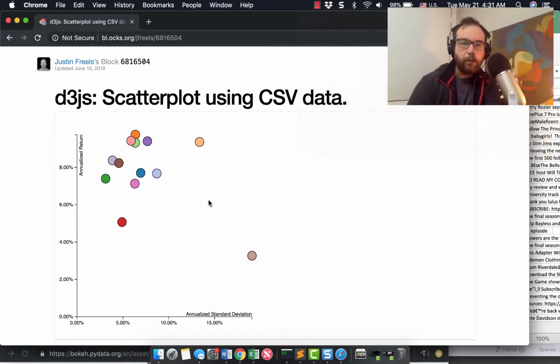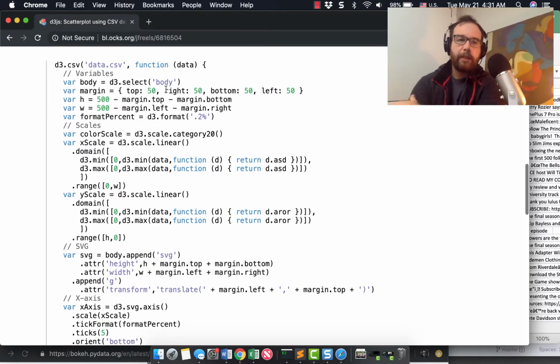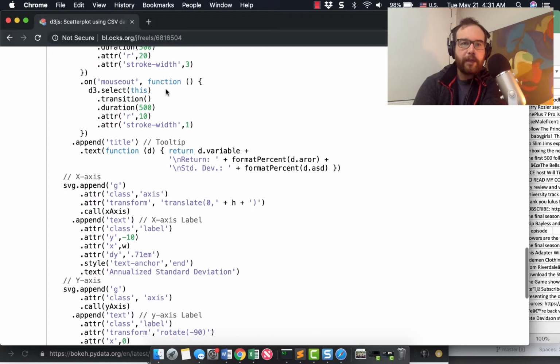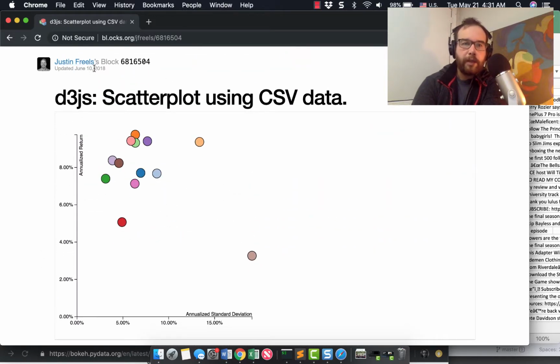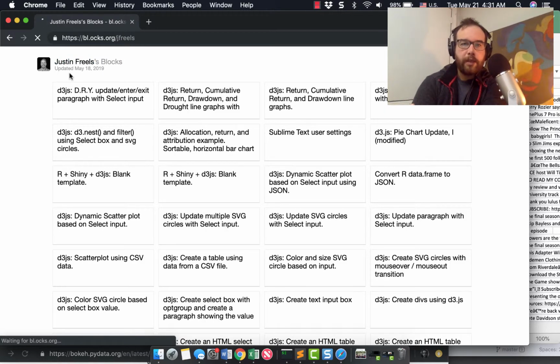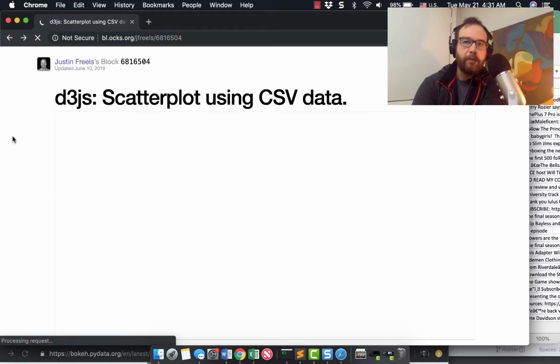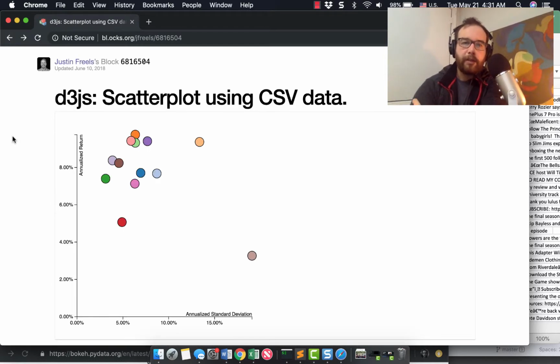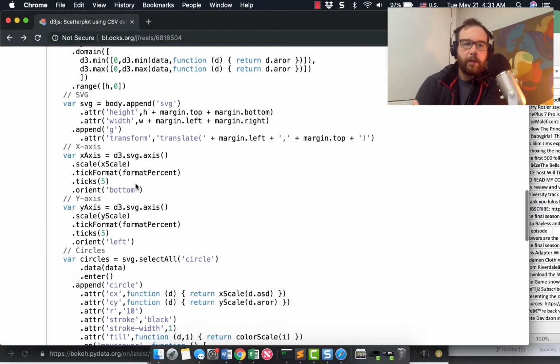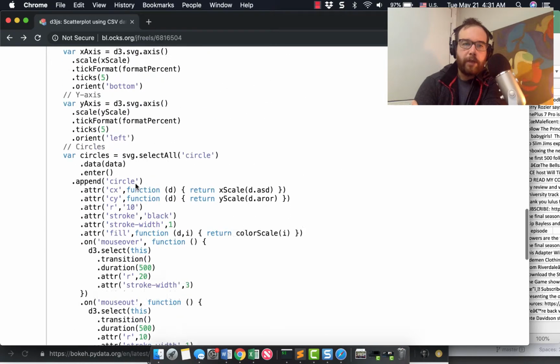Okay, so let's do this. What we have here is our bl.ocks.org blocks scatterplot. What's fantastic about these scatterplots is they give you all of the data. This is a D3JS block. This is Justin Friel's block. It's a fantastic scatterplot on this page and around the web. You just search for whatever kind of D3 visualization you want. If you get this website, you see how the visualization works up here, and then you get all of the code that generated it down here.